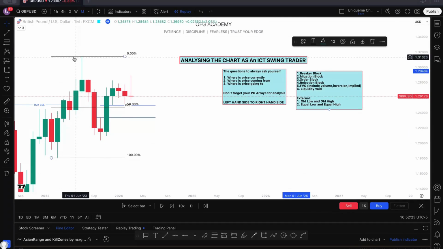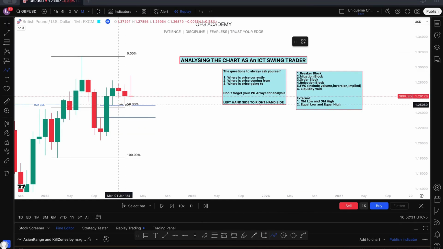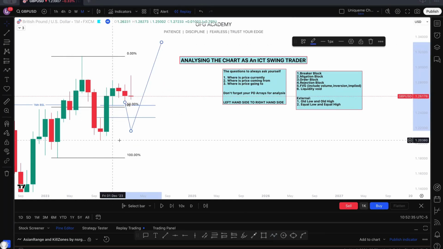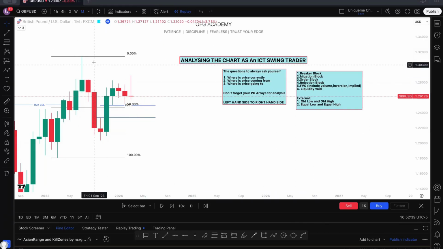Now, for price to take out this high, this other fair value gap has to be filled. It might be filled and continue. It might do this just to fill it a little and continue, or it might come and take out this low below. But we are just watching to see where it's going to head to first. This is just for 1 month. We don't really know what the lower time frame will do, because the lower the time frame, the more we know what the story is telling us in the market.